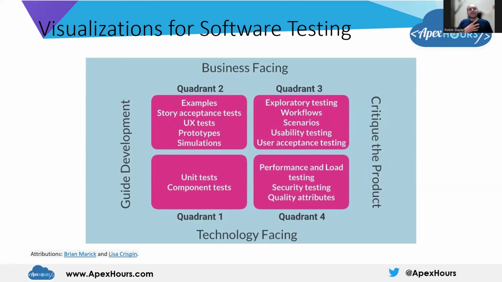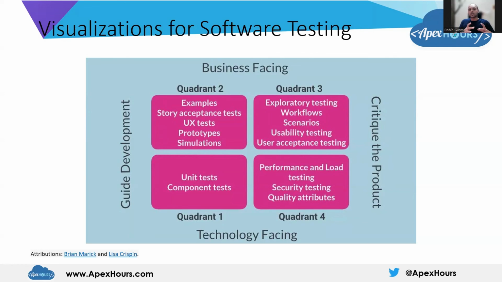To our help, there are many visualizations in the industry for software testing and automation. We'll present two of these and then we'll use one of them to go through our journey and look at the various design patterns. So the first one over here is the Agile Testing Quadrant. All credits to Brian and Lisa. Now, if we look closely, this quadrant has four axes: business facing, technology facing, guiding development, and creating product. And then based on them, there are four quadrants for delivering quality and product for our users.